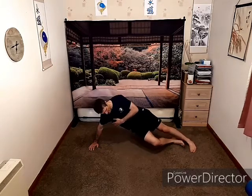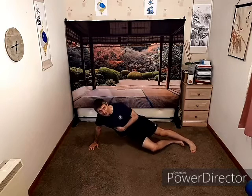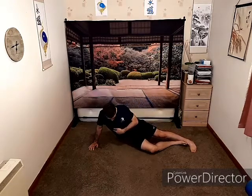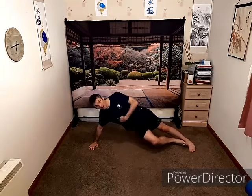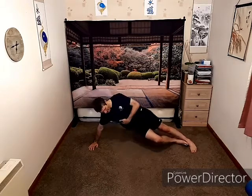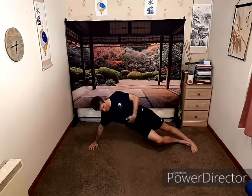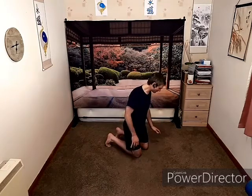Sinking down and up. Again, you can do this from the knees. Sinking down and up, and down and up. Good, okay. So there's a lateral version.